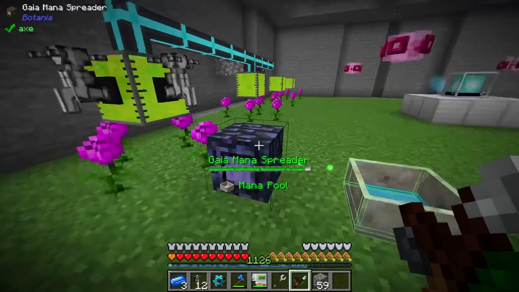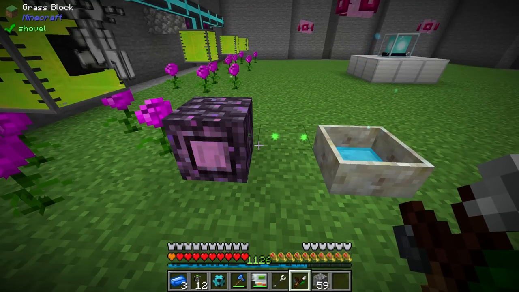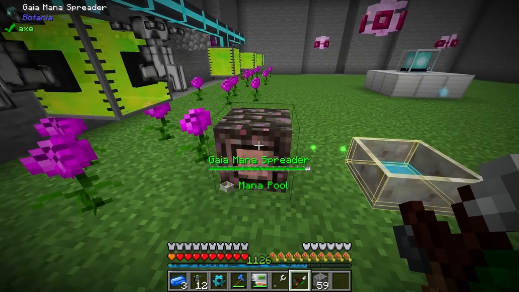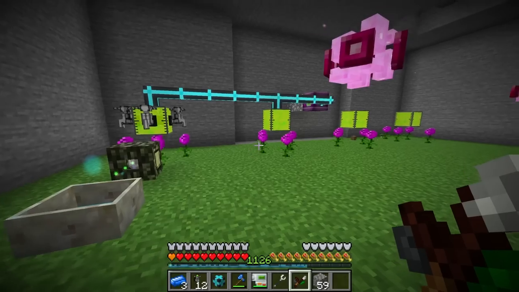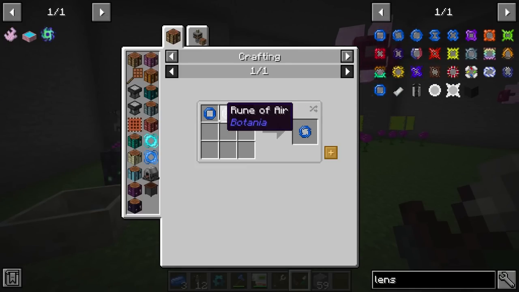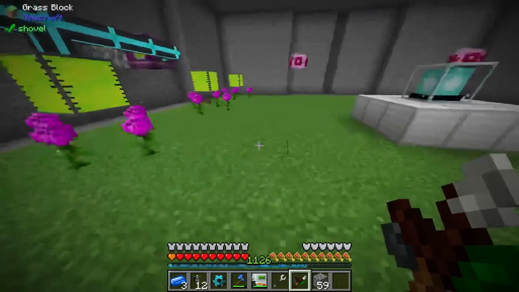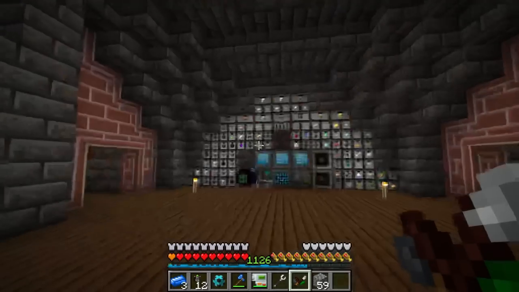So if it can go from the spreader to the pool faster, you can obviously do more of them in the same period of time. So the velocity makes it faster. The potency, I believe, increases the amount of mana sent per burst. And so normally, you would only put one lens on the spreader. However, you can combine lenses and make dual function lenses that have the benefits of both lenses.